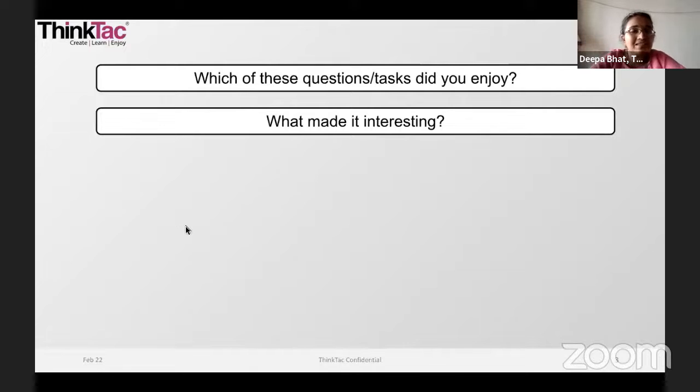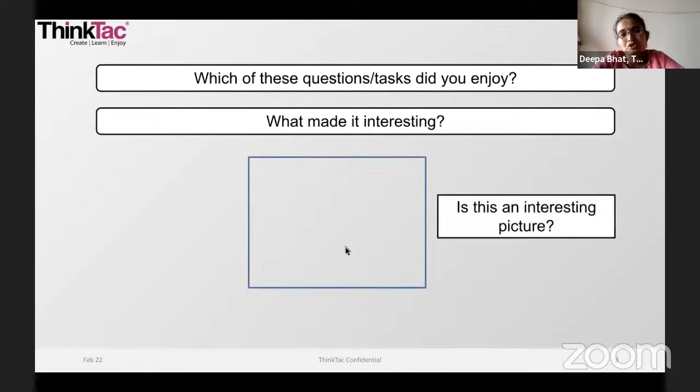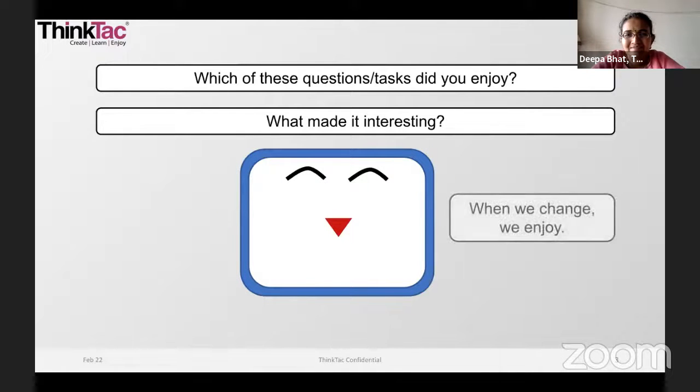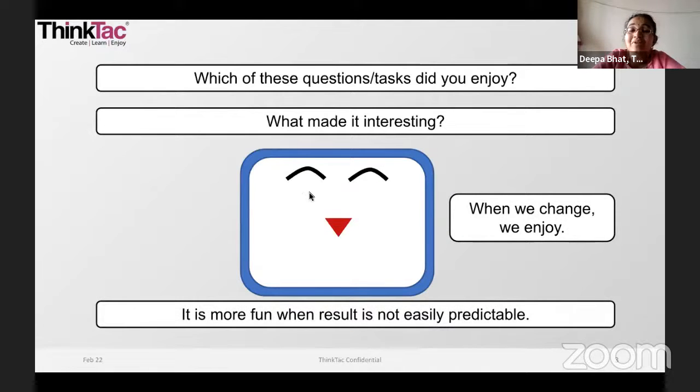Yes. So the main thing, if you notice here, is that this picture I'm showing you, is this a very interesting picture for you? A blue, beautiful blue box. Yeah, it is. What about now? So some different things came up. There was some change, and that made us enjoy. When the result is not predictable, we didn't know when that plain box was there what is going to come up, right? But as things kept changing and we didn't know what will come next, maybe you can add your own features over here, and then it will become a totally different object or image.